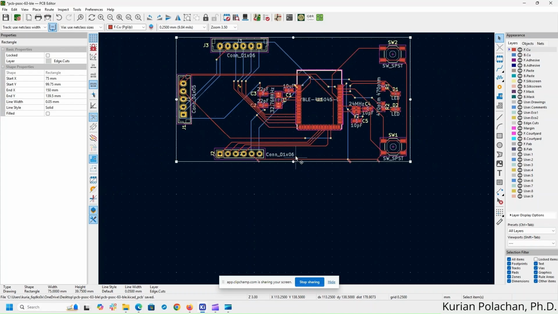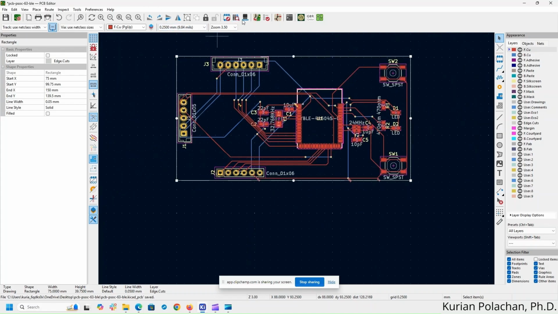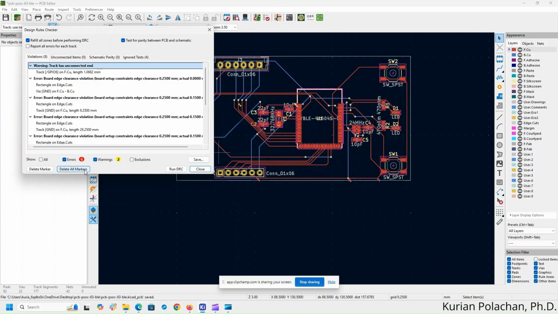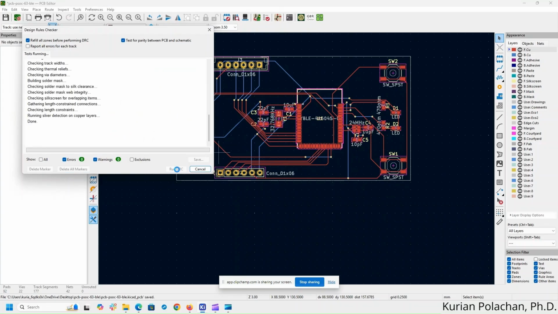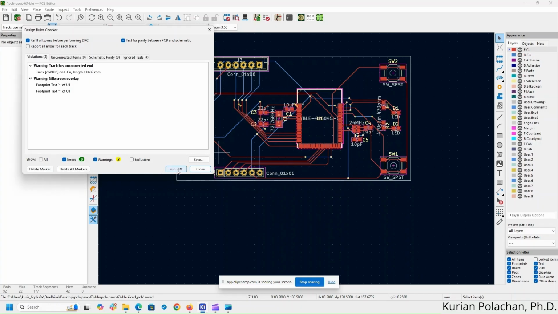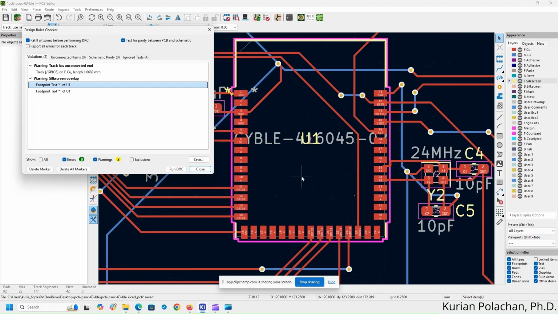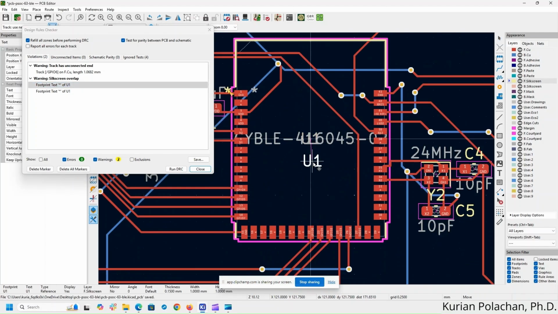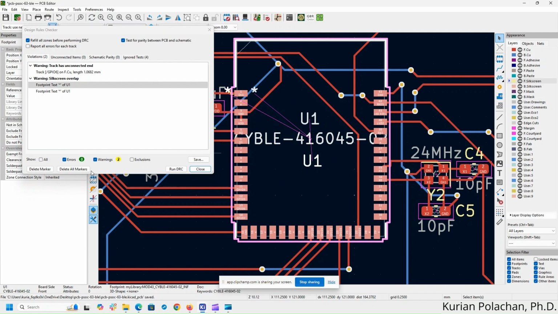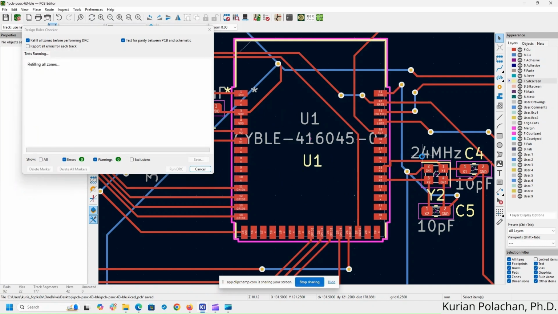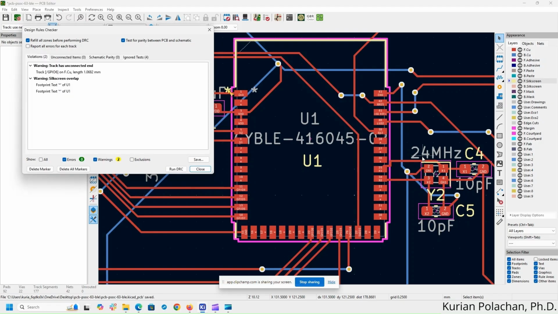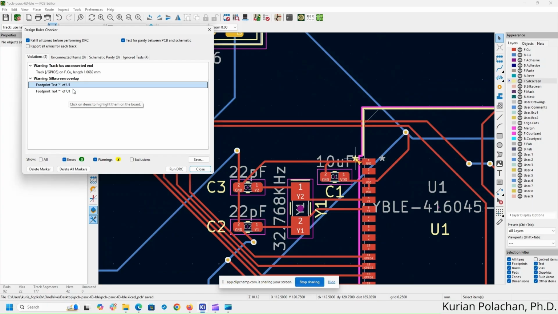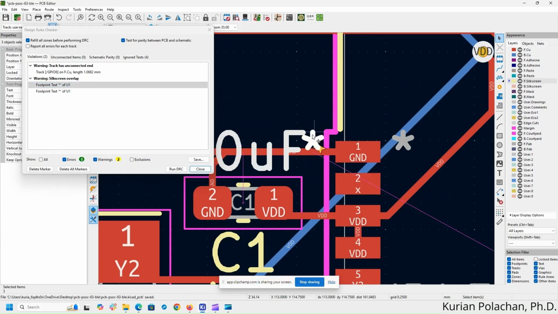So if you give sufficient clearance, it should work. Yeah, so let us look at the footprint U1. This should solve the problem.